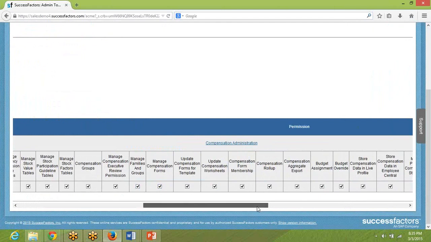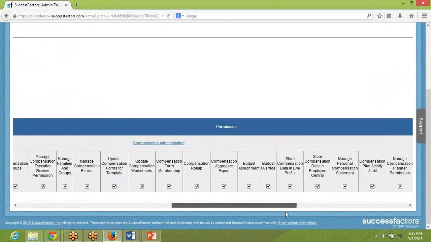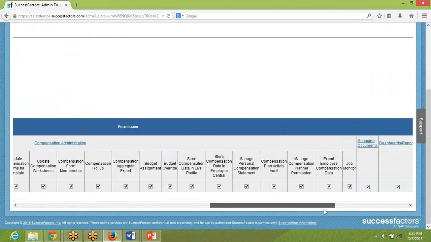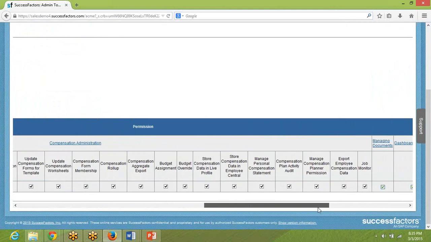There are a lot of things here. You can see your budget assignment, budget override, and so on. Among these, the things that are supposed to be granted to your compensation planners, you should grant those privileges to the compensation planners. Only then will they be able to carry out the compensation review for their direct reportees.